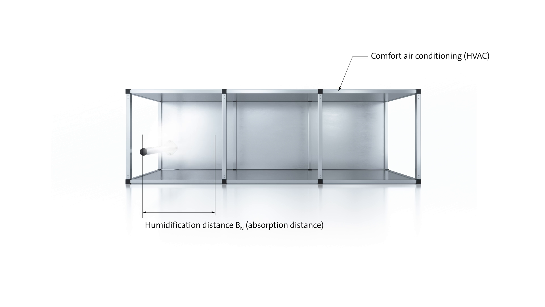The example of steam humidification in a high quality air conditioning system can be used to illustrate that the length of the humidification distance BN is dependent on the temperature of the inlet air, the relative humidity of the inlet air, and on the humidity increase, i.e., the amount of added humidity.